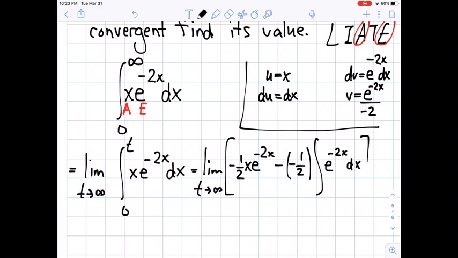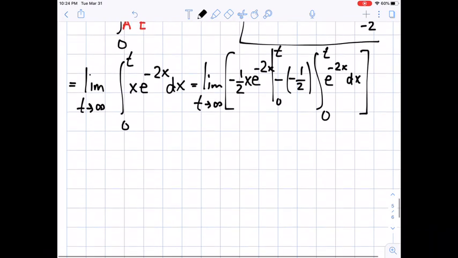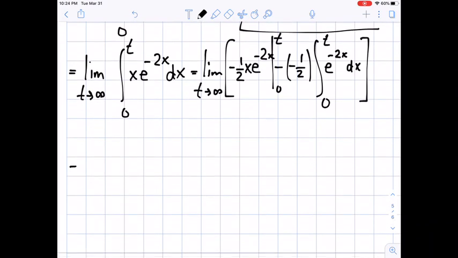So you'll notice I did leave the limits of integration out. The limits of integration were from 0 to t, so let's plug those in right there for now. And we also notice that on this first term, we're going to have to evaluate that from 0 as well until t. Okay? So now let's take this one step further. We end up with the limit as t approaches infinity.